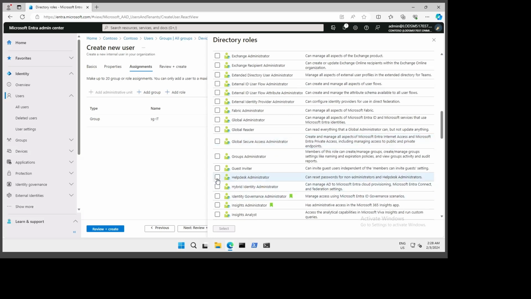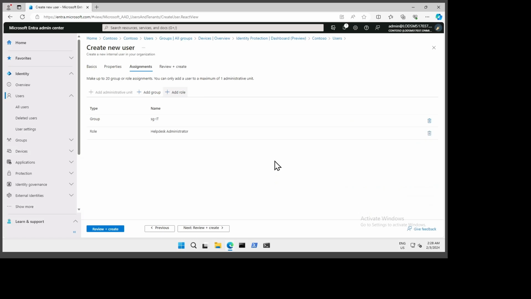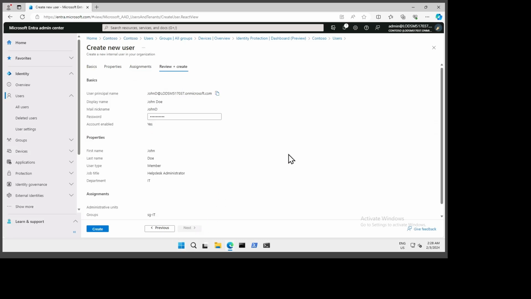So I want to add the user to this role here, meaning that user can reset passwords for non-administrators and help desk administrators. And then I go ahead and click on select. So we've added the user to a group and we've added a role to the user. The next screen is going to take us to a review of all of what we have done for the user.